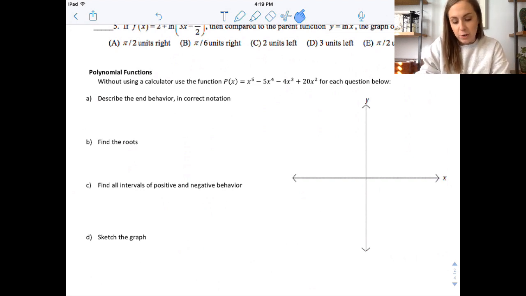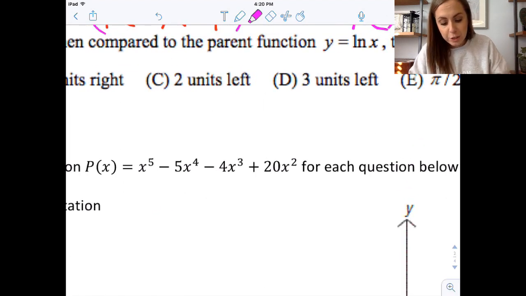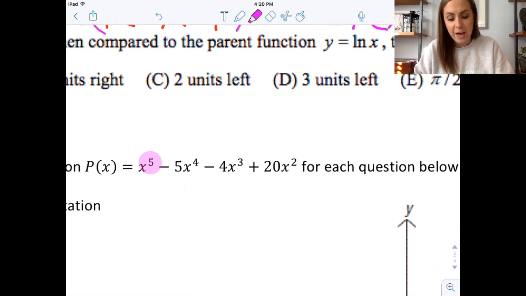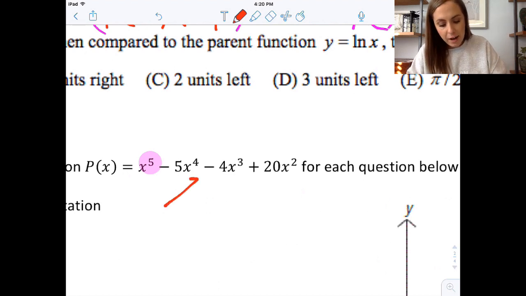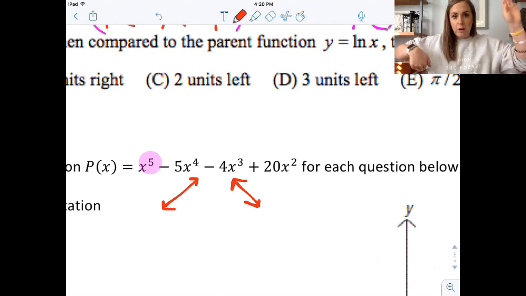So the first thing it says is describe the end behavior, right? So on the end behavior, I'm looking at the degree, which is the highest exponent when it's written in standard form. And I'm also looking at the leading coefficient. Is it positive or negative? And so let's take a look at this one. So this is already in standard form, which is very nice for me. The degree is my highest exponent, so that's x to the 5th. That's odd. So odd should make you think, okay, an odd end behavior will be like a line. It will either be like a line with a positive slope or like a line with a negative slope. It will be where your end behaviors don't match, right?